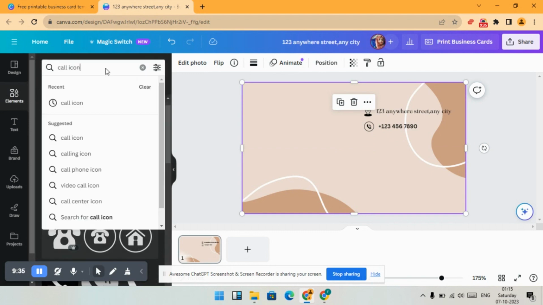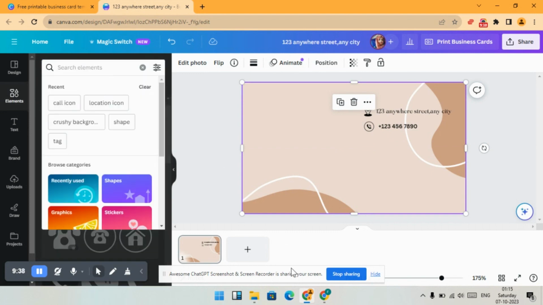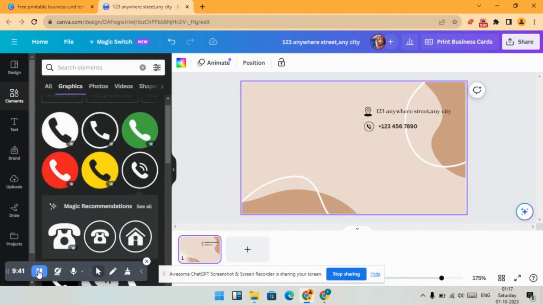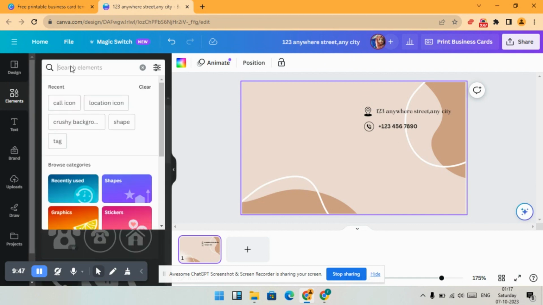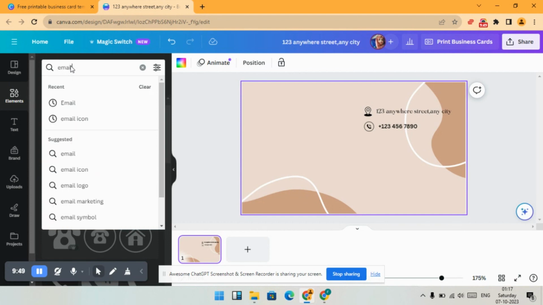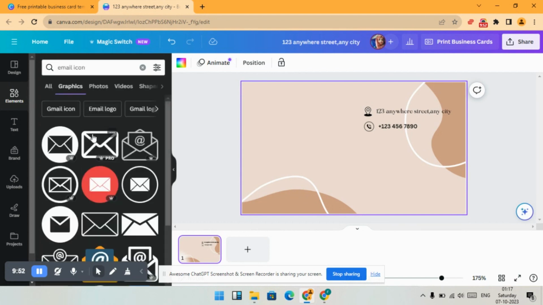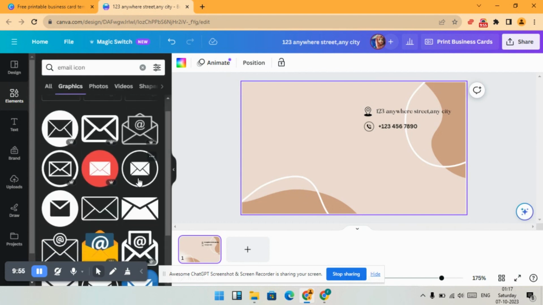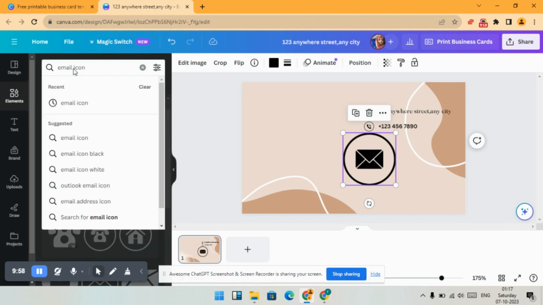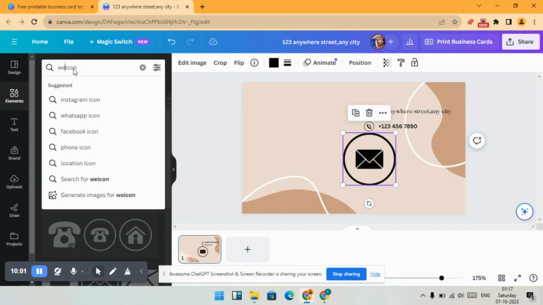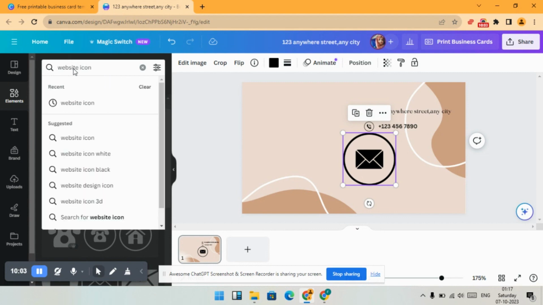Go to the element section, search for, so that we are not going again and again in the element section. Firstly, let's search for email icon. Take this one. Then search for website icon.